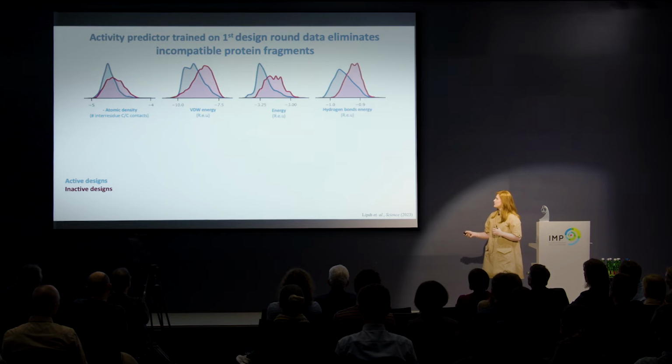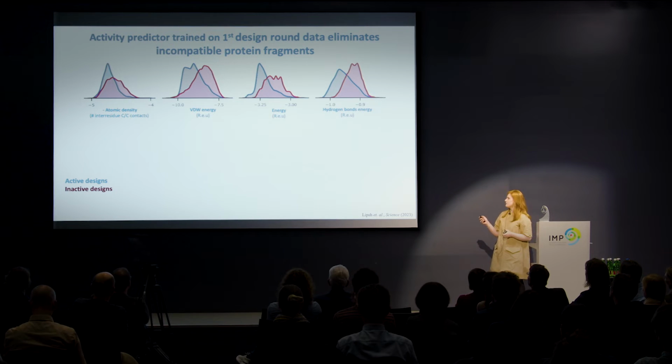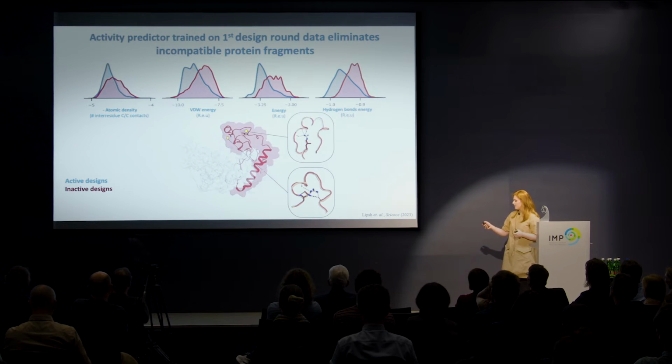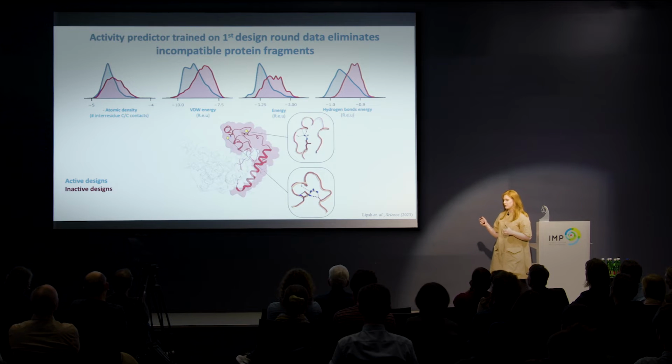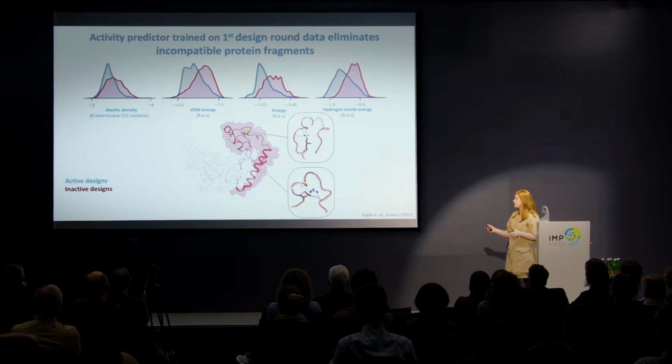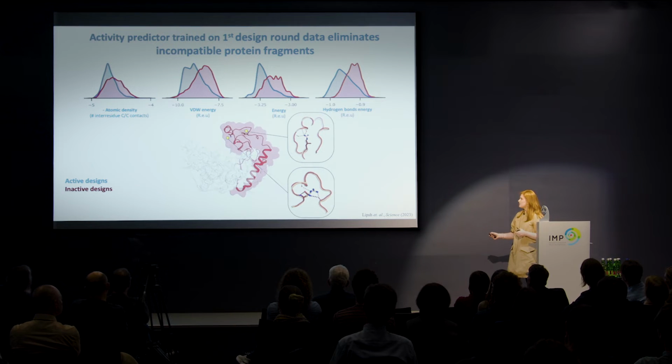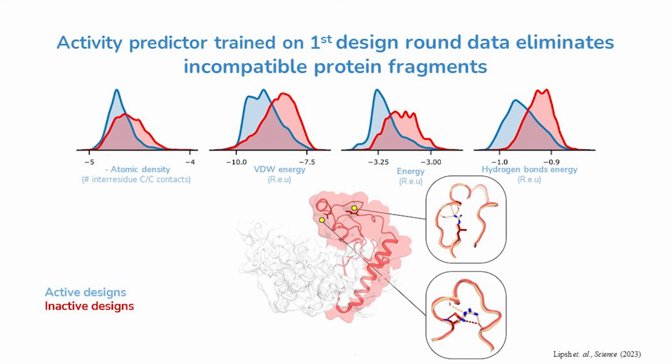Other metrics were, for example, the overall energy of the protein and the hydrogen bond energy of the proteins. So for example, this red fragment was again selected for this first library, but signaled as a bad one according to this metric, and you can see why. During design, we mutated these two key arginines that made a lot of hydrogen bonds in this loop, but obviously when you mutate those, the loop would not fold correctly and this enzyme would not be active.